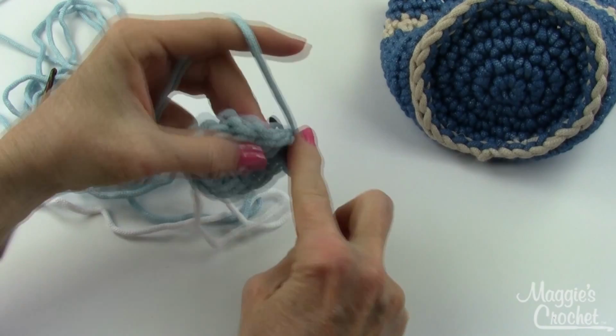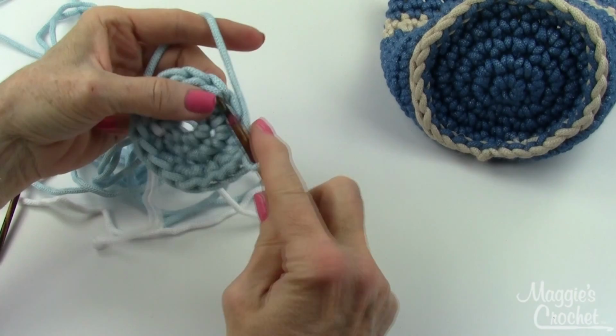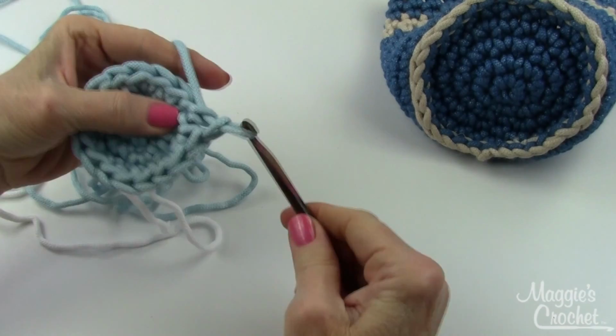and then one. And then two, and then one. So basically I'm increasing every other stitch. And every single round I am increasing by 6 single crochet stitches. So you just do 2, 1, 2, 1 all the way around.